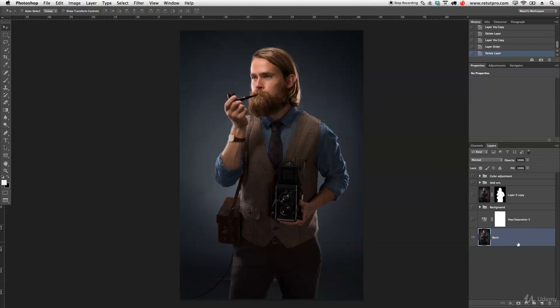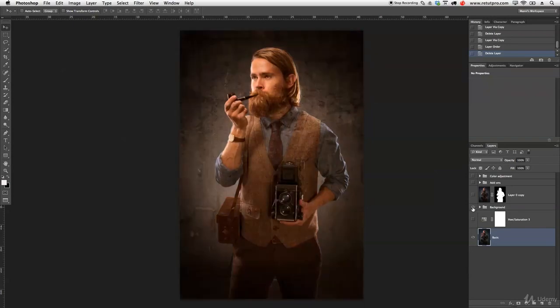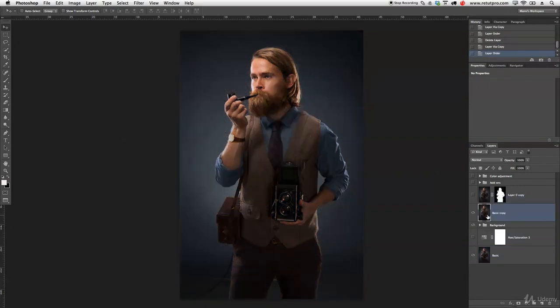First of all, I import the image under Basic, then I add my background, basically texture and color, just getting the right feel and look for it. Once I'm happy with that, I normally take the basic layer, press Command J, and move that all the way to the top, right above the background. Now I start cutting out and creating a selection around the complete subject, as you can see here at the top already. But we want to do that right away from scratch again.